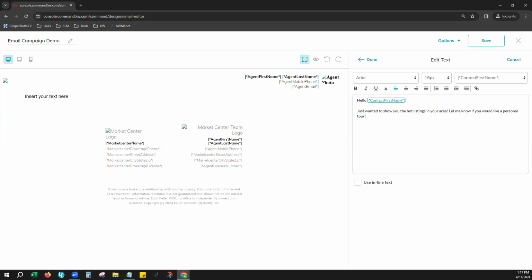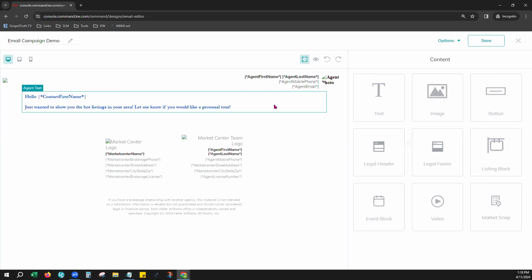Okay, so you add your content of what you want to add in that text box. You can always highlight, make this bold. You can change the font. You can change the size. You can change the color. If you would like, make it a little bit darker. You can even add hyperlinks into this as well with some other organizational options right here. Once you get it the way you want it to be, just click done.